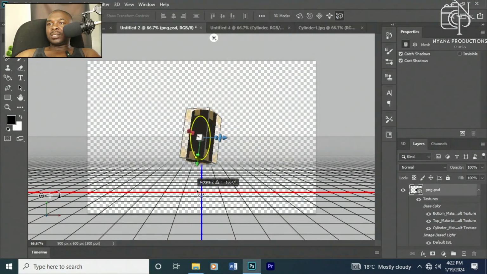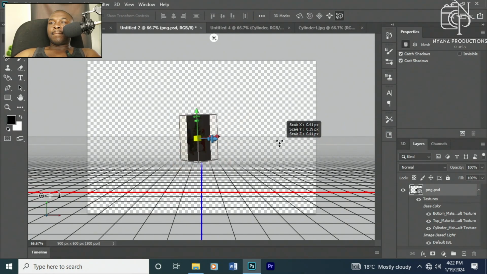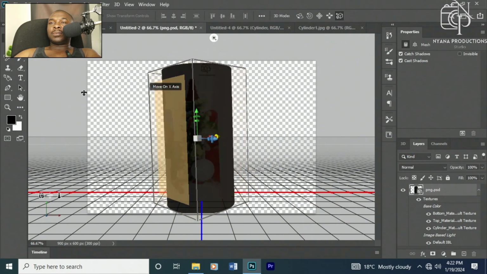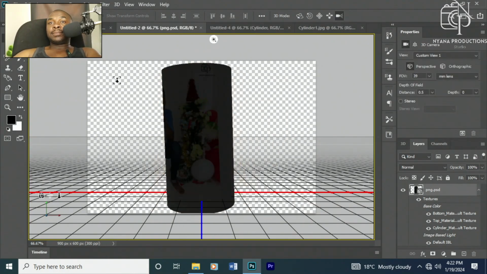If you want to turn it this way, you can also turn it. This is how you turn it. So, that's how it goes. I think that's what I wanted to show you.